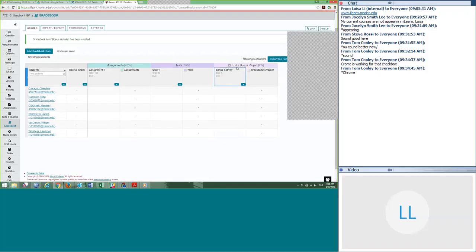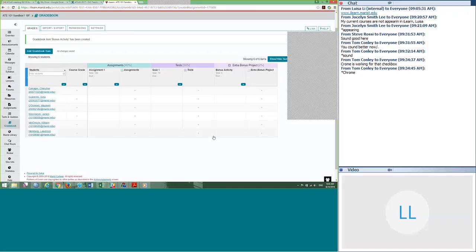So I got this bonus project here. Now you can see the differences. Assignments and tests are regular categories and items, and extra bonus points is extra credit. You can see there is a little plus sign here, which means it's an extra credit item and category. That's why it's different.